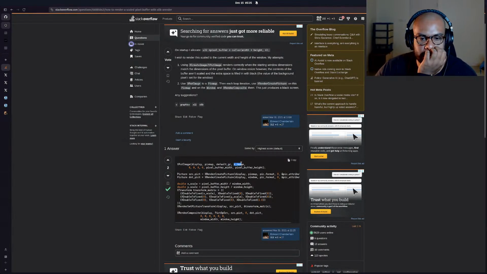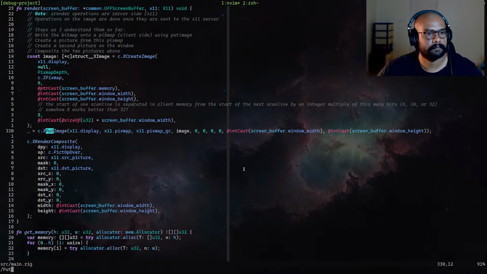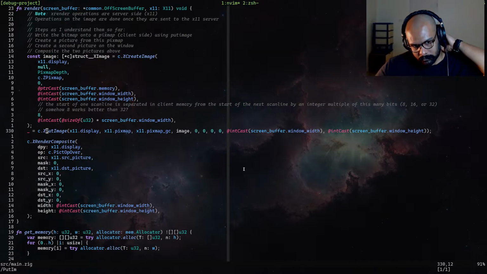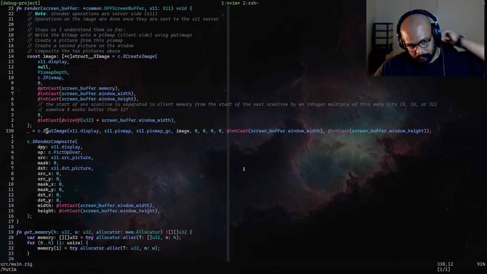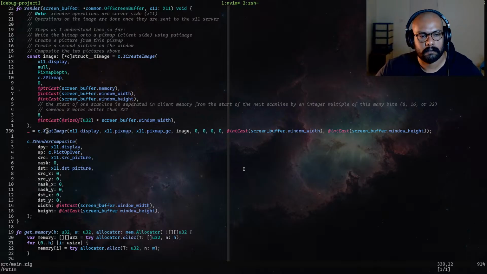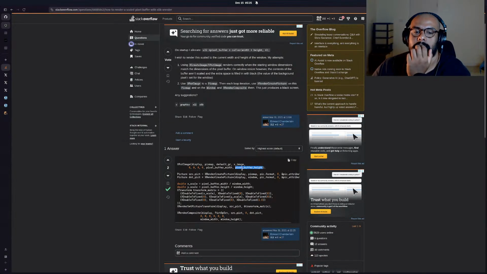X image, that is the created image. 0 for everything else. The buffer width, buffer height. Yep, I think that looks correct, except the GC.